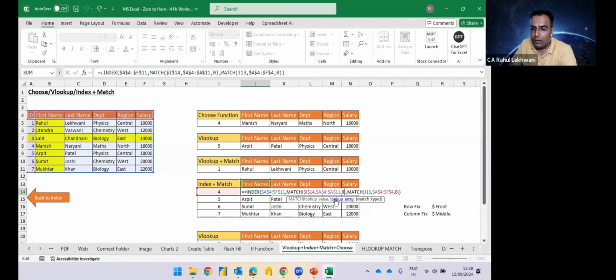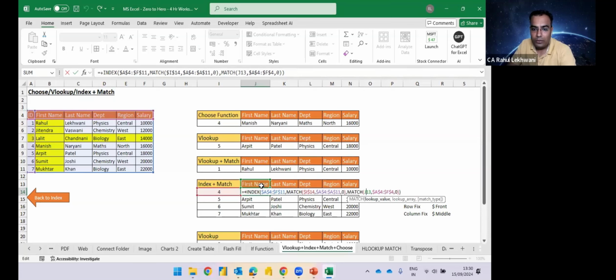And my match type will always be 0. Okay. Then comma, it is not enough. I need to do a two-way match because I want to find the column also. So how to find a column? I'll again put a match. Here I should match first name out of this table.